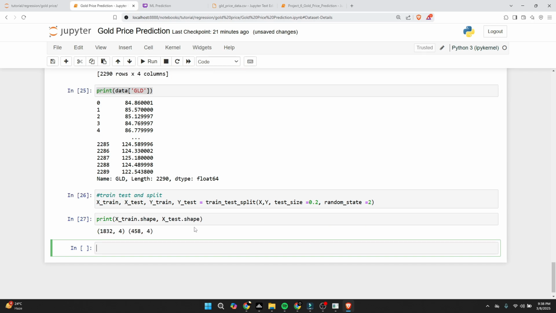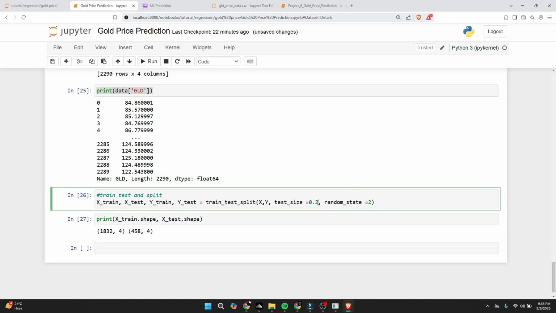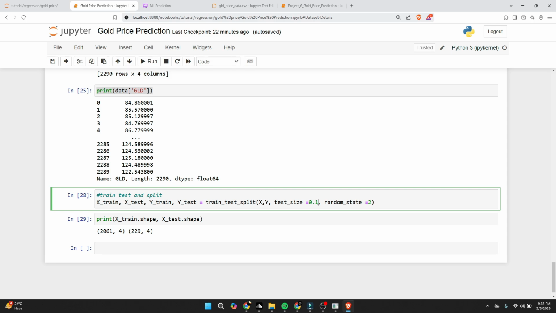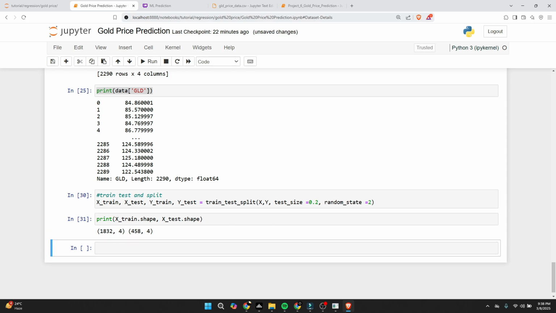If I run both, as you can see, the shapes are coming over here. The columns are same, but the rows are divided into 80% and 20%. If we simply change this one and run it again, as you can see, the test size is changed. Now it came 90%, 10%, but I will keep it as 0.2 over here, as I did previously.